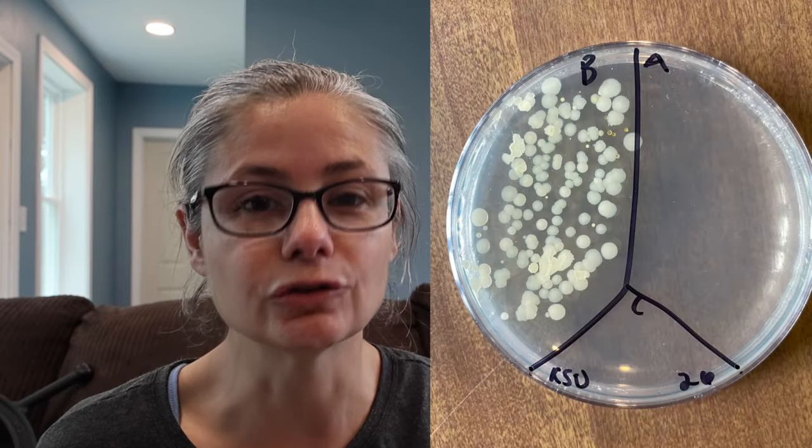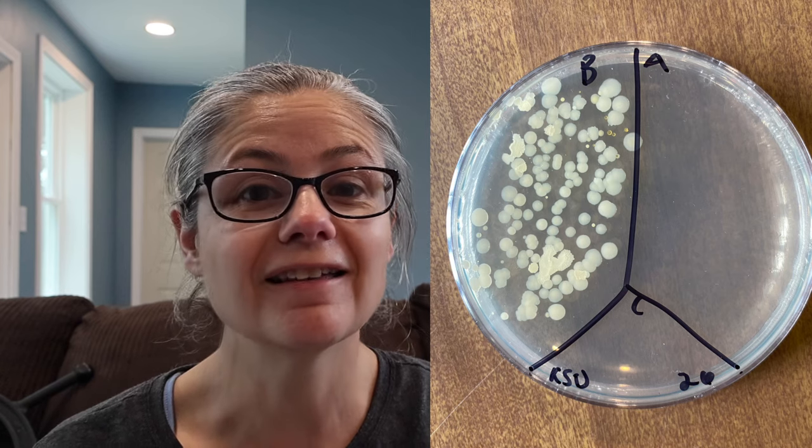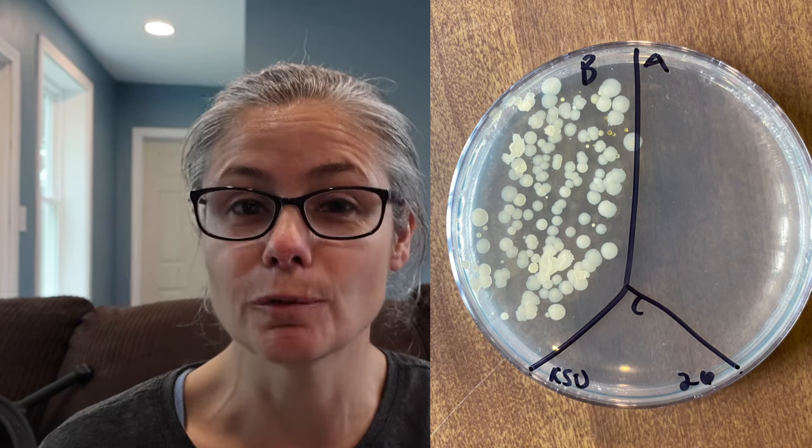The kitchen sink drain. In the before section, there is a lot of bacteria, and in the after section, we have no bacterial growth at all. So the Caldrea did an excellent job at removing bacteria from my kitchen sink drain.